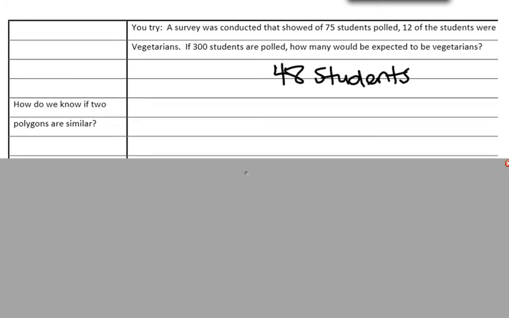Okay, so if you recall in the textbook when I had you look up the definitions, similar polygons are going to have exactly the same shape, but they're not necessarily the same size. So for example, all hearts, the shape of a heart, they're the same shape, pretend that they are, but they don't have to be the same size. So they're called similar. We know that two polygons are similar if their corresponding sides have the same ratios and their corresponding angles are congruent.